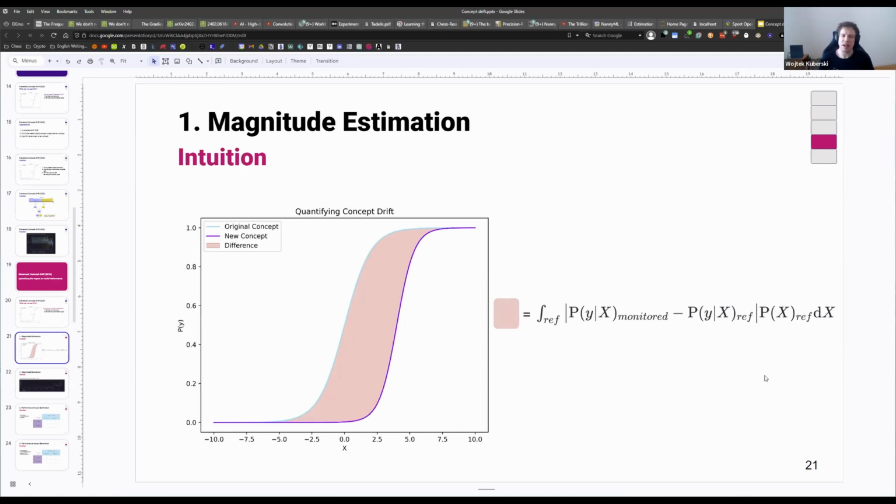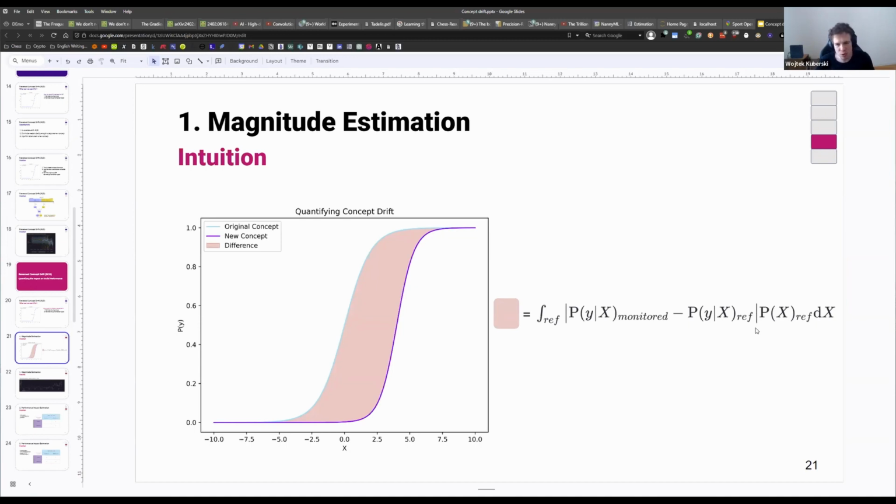Now, instead of weighing each of the points in the model input space equally, we want to also take into account this magnitude with respect to the density of the data. So if there's a region where there are really a lot of data points, and there is a bit of concept drift there, we would intuitively say that there is actually more magnitude there. Even if there is a small change in the concept, it matters more. So we want this metric that we are coming up with to matter more there. So we're going to look at the density of the model input distribution at that point.